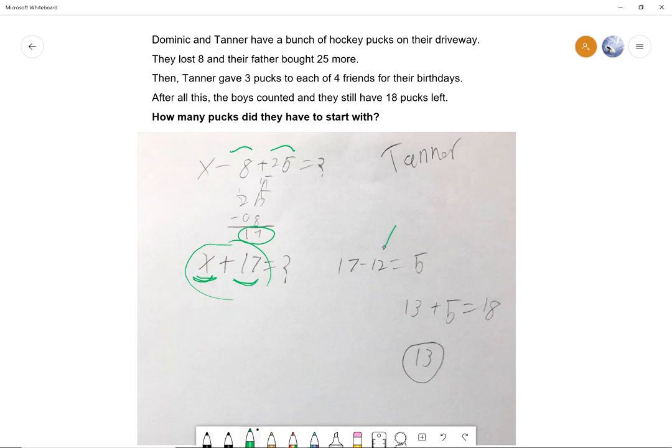And so we gave away 12 because 3 times 4 is 12, and then which the sum of 17 minus 12 is 5. Very good. Now we ended with 18 pucks, so 18 minus that 5 equal to 13 that I got. So the solution is 13. Yeah, very good. That was awesome, very good. So you followed the steps in the statement of the problem one step by step until you got to the solution which was 13 right there. Awesome, very good. I like it.